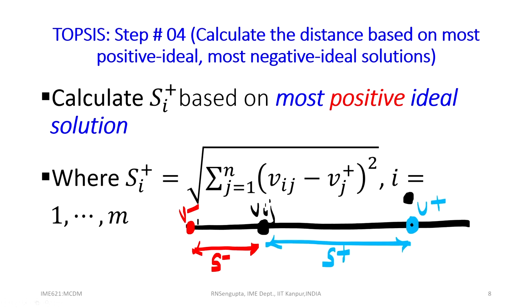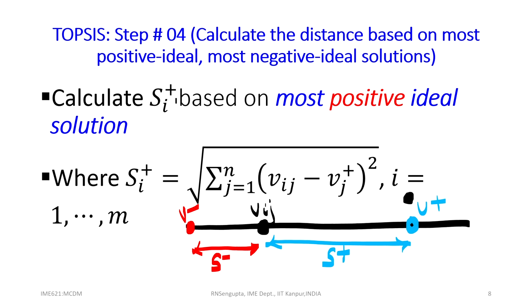the maximum. In case Vij is on the red dot, which is the most negative solution, then obviously in that case it is furthest away from the blue one, the most ideal one. In that case, the so called weightages or the importance I want to give to that particular alternative would be the least. So, based on the maximum and the minimum, or the highest value and the lowest value, we will rank them. And again, the distance measures can change.